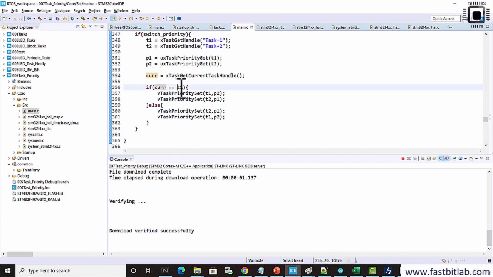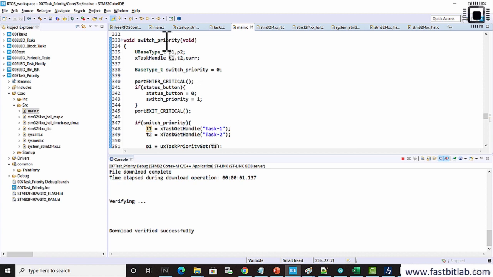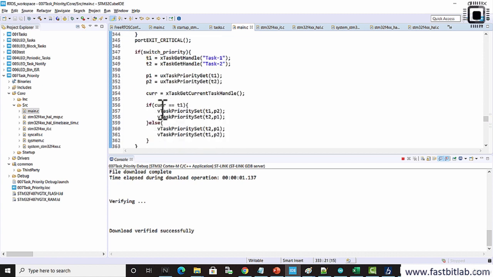If task 1 has called this function, then first I modify task 1's priority value using the priority value of task 2, that is P2. I reconfigure the priority value of task 1 with task 2's priority value.